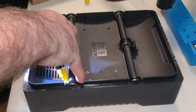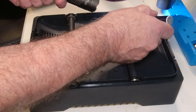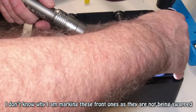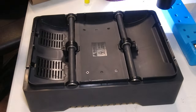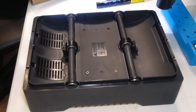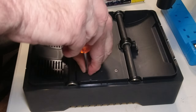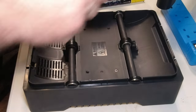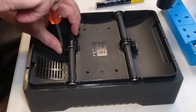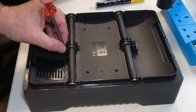It says this way around the holders, so I'm just going to mark it on the inside here, some yellow acrylic, then I know which way round they are. So it's these five screws. This one here, where I broke the little bit I showed you before.